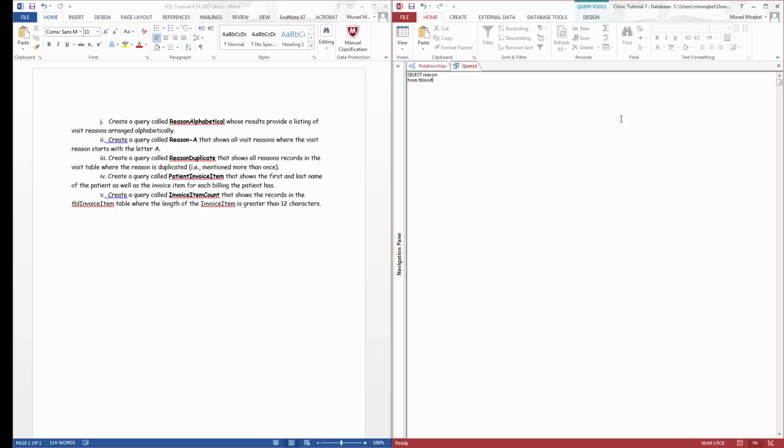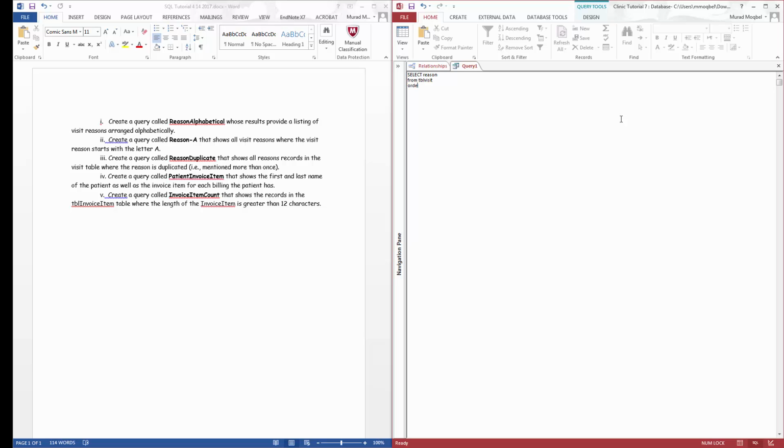TBL visit. As you notice here, I'm not concerned with uppercase or lowercase, because it should not be a problem. SQL is not sensitive to capitalization. So now it is asking me to list all the reasons from the visit table, and they want us to sort it alphabetically.